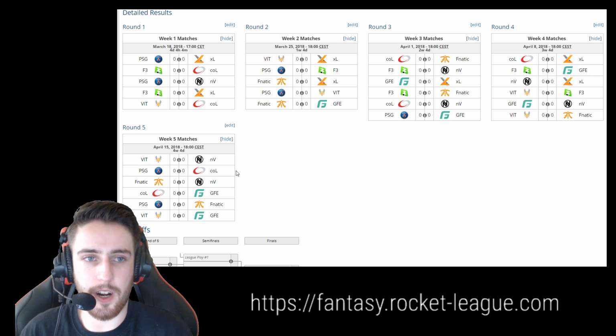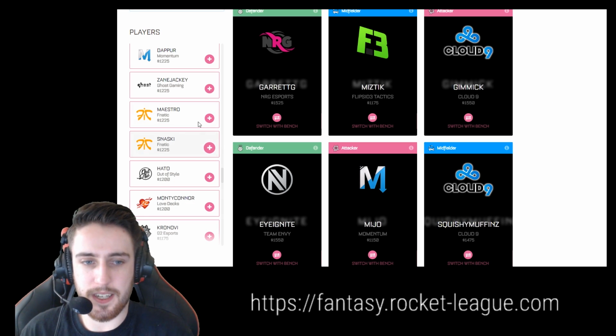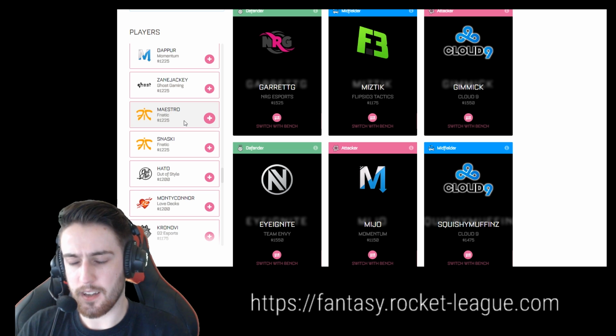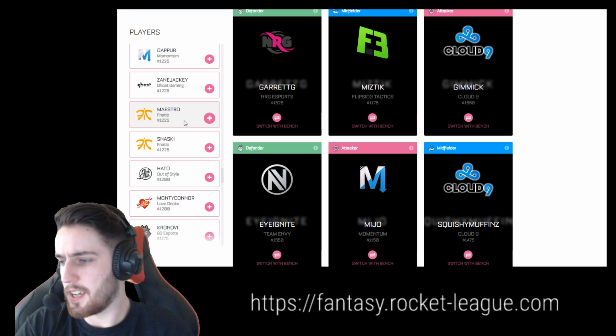You wouldn't need to worry about that spot ever again. And yeah, Meister and Snasky, great picks. I think they're in my bargain 5 for sure. And if I had to tell you where to put these guys on the field, it's actually quite funny.